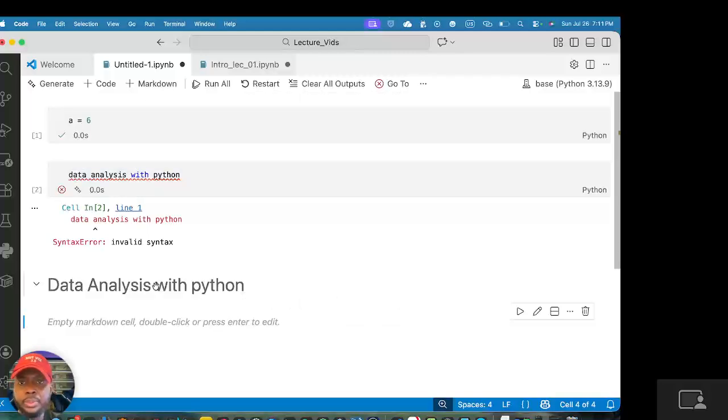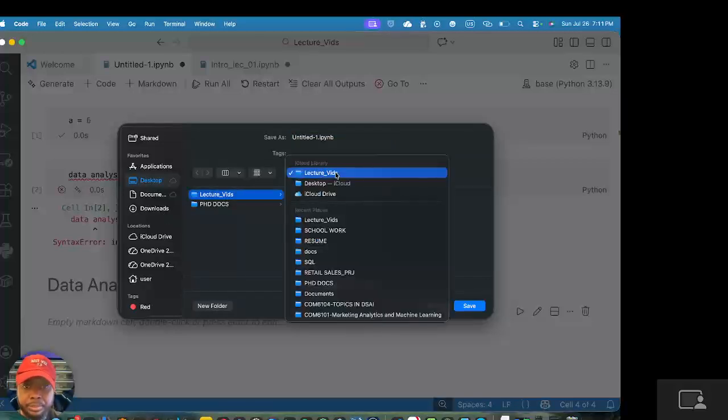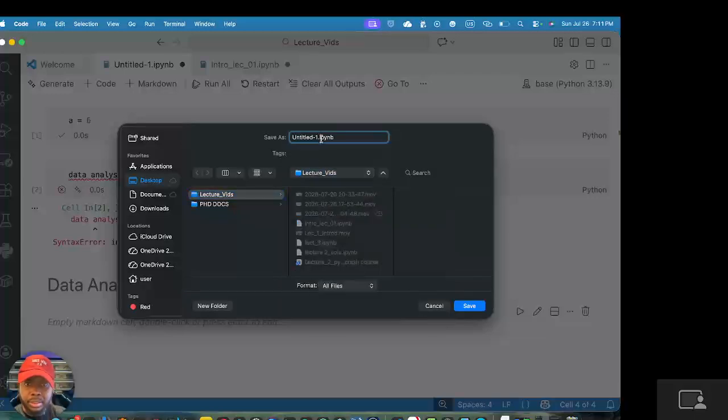So if you notice, you see here this is untitled, that is, this is not saved. So how do you save? You can use a shortcut on your keyboard. Just press Control S and then select wherever you want to save this in your documents. So I'm saving it here in my folder, and then I want to name it, let's say, "my work."